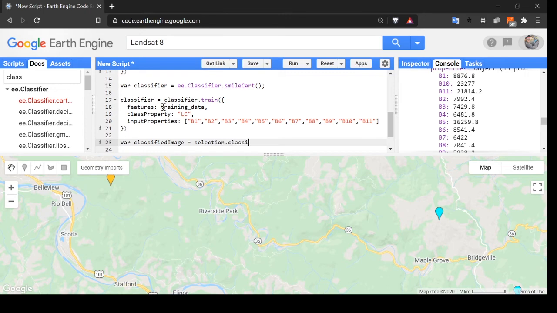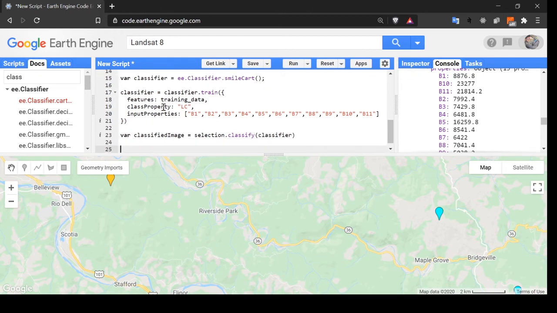Then use classify with the classifier, that is our trained sample. Now it has been classified. Our next task is to display the classified image.